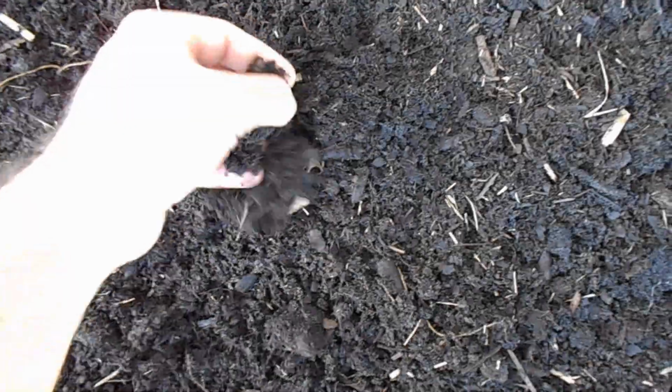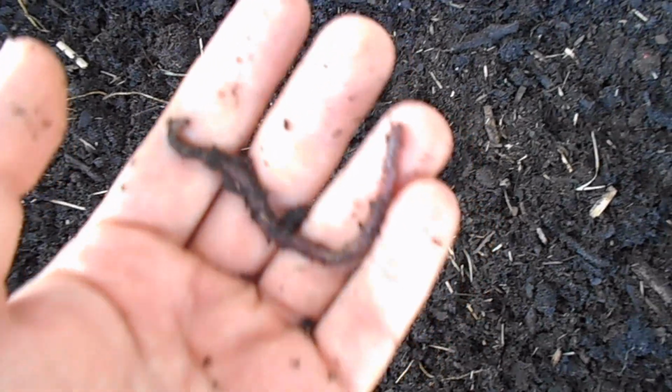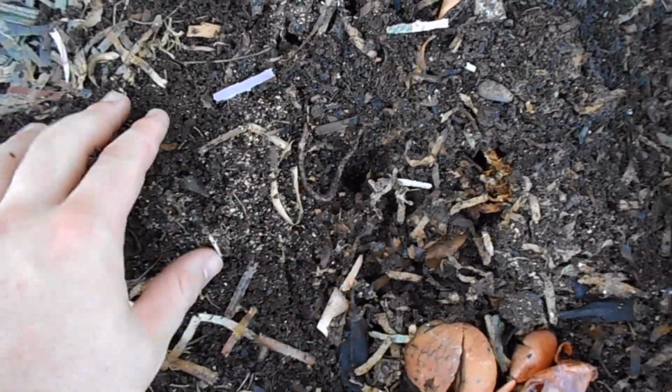So when I planted the rhubarb in there initially, I put, say, a handful of worm castings in with each planting. They were the African nightcrawler castings, and it looks like this little guy, well, he's not so little anymore, seemed to seep through with him. He's out of my African nightcrawler bed, which I will put back over with him and let him go back with the rest of the African nightcrawlers.